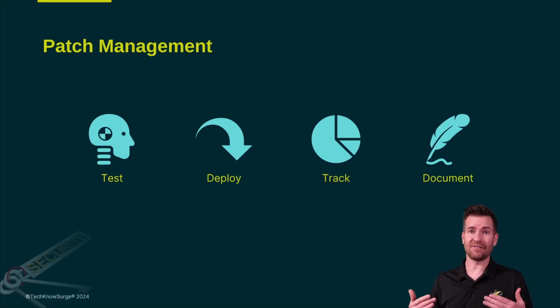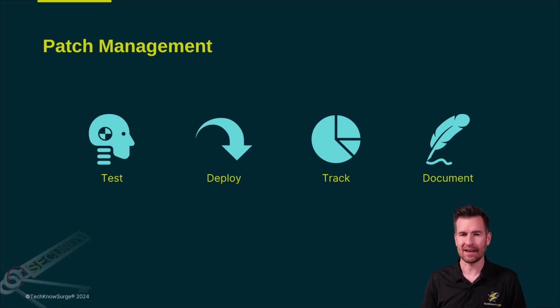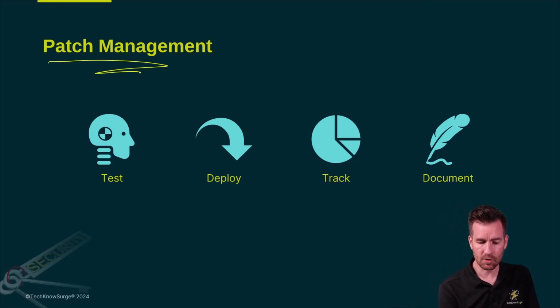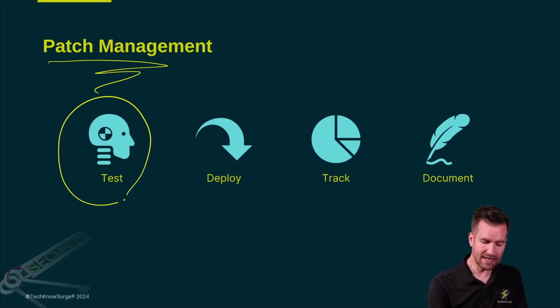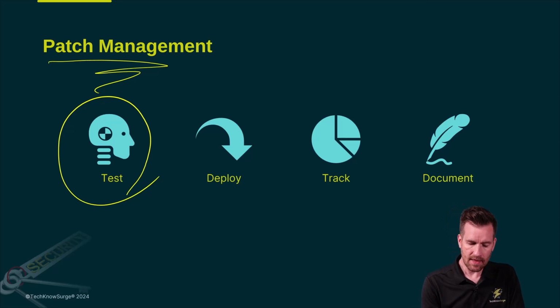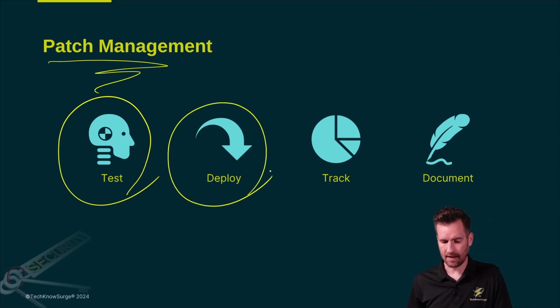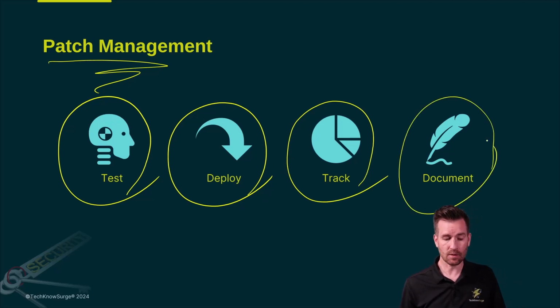One thing you hear often is make sure your software is updated and patched. But how do you do that? It's not enough just to let your end users make sure that they are updating and patching their machines. A lot of times it won't happen. So you need to implement some sort of patch management. That patch management includes some sort of testing, making sure that the patches are going to be successful and not going to cause more problems than they're worth, that you deploy this consistently, and that you're able to track what's happening and document the results.